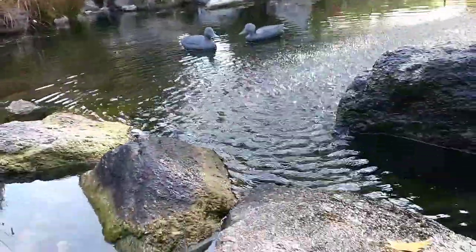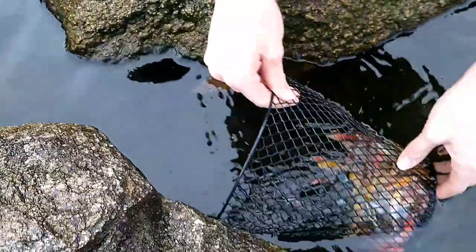Do you want me to pull them out this way or that way? Okay, well, we can't spill it through, so I'm just going to pour them like this. Okay. All right, guys.